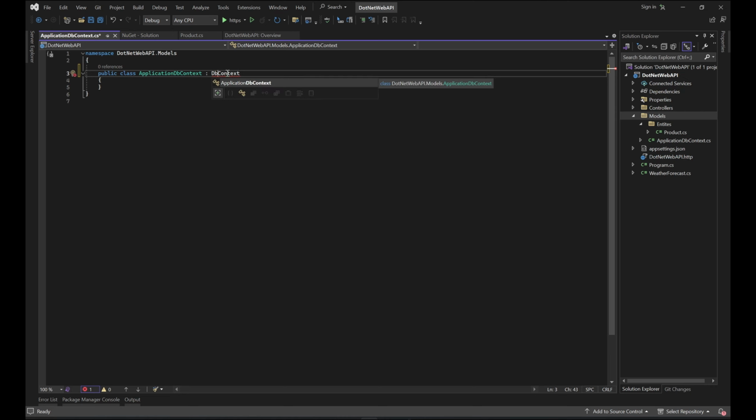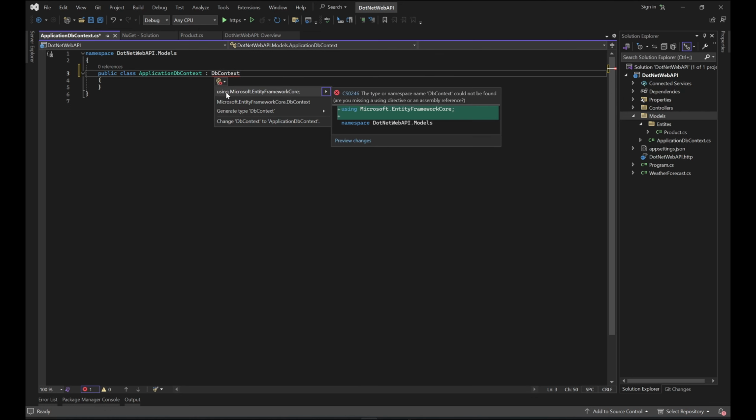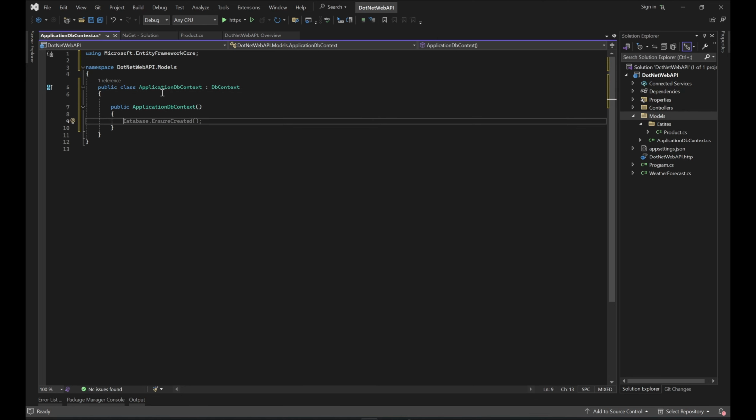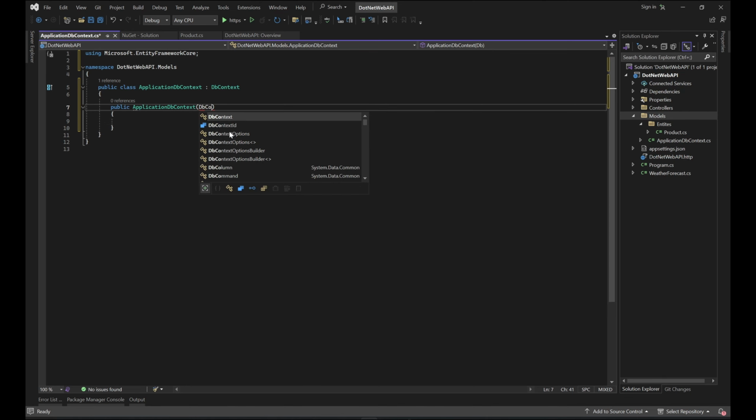So DbContext, click on the bulb icon, click on using Microsoft.EntityFrameworkCore. Then we are going to create the constructor. Within the constructor, we are going to pass the DbContextOptions, and it's a generic one.